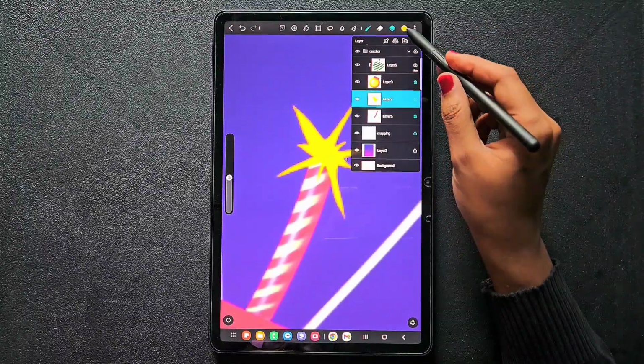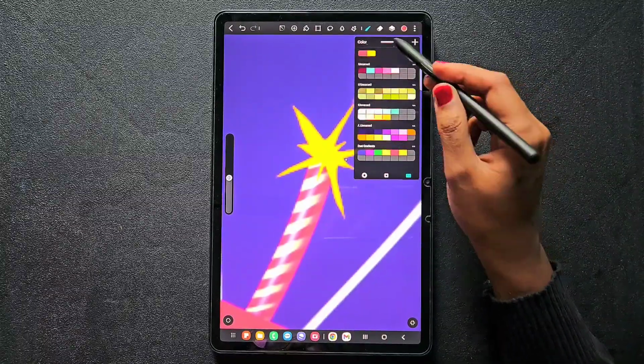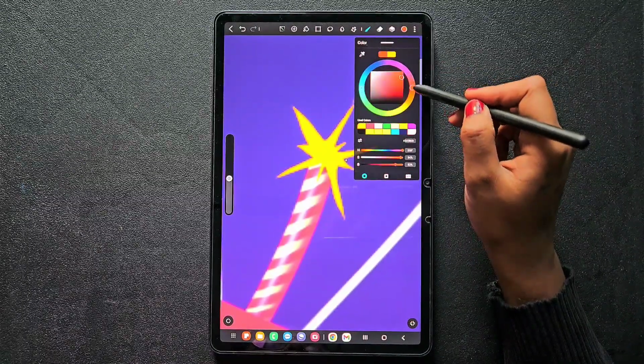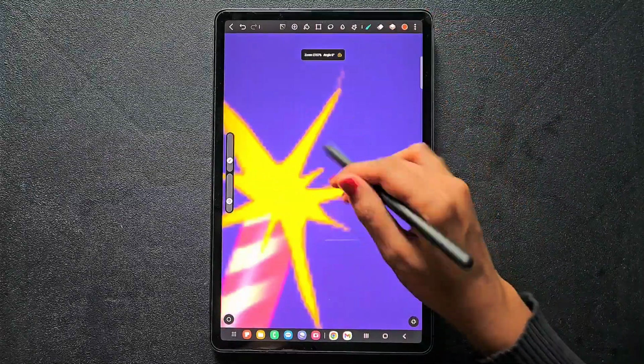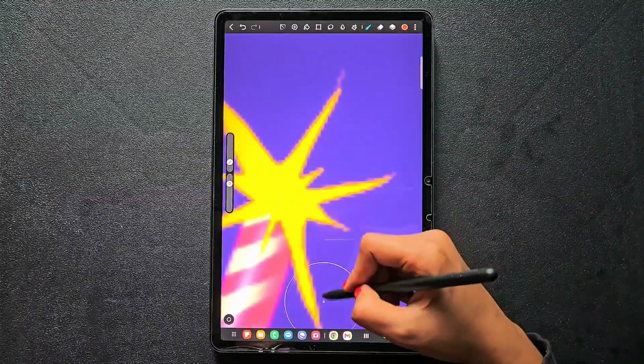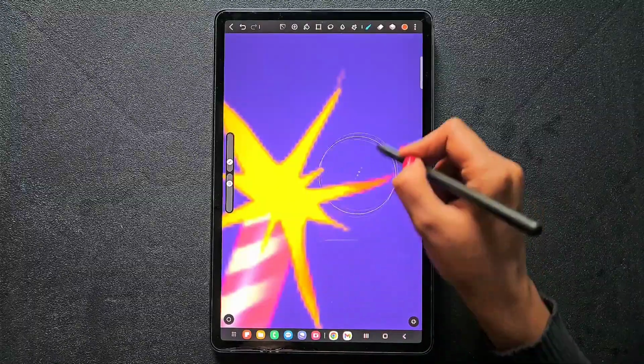And just on the lock transparent pixel, use the same pink color or a little bit darker, reddish color, and use the medium nozzle brush, add shading like this.